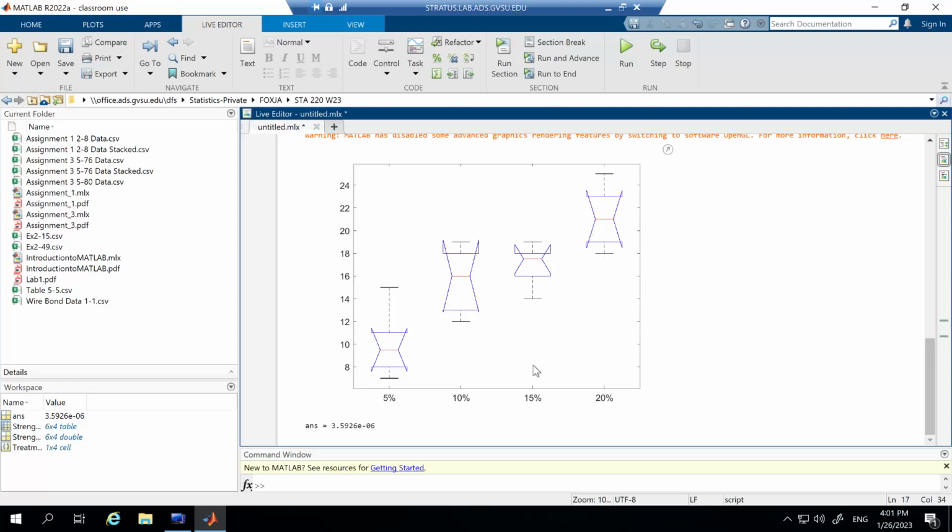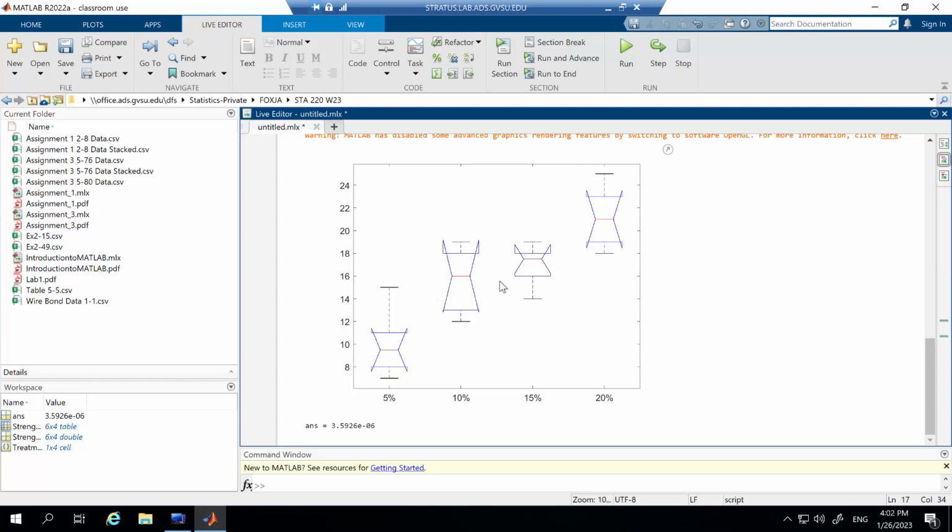So now going back to this example, if you're looking at the parallel notched box plots right here, you can see that this 20% concentration is quite a bit larger than all the other ones. The other thing is when we look at this, remember when we're doing ANOVA, we're trying to determine if the mean at 5%, the mean at 10%, the mean at 15% and the mean at 20% for the tensile strength, if those population means are equal to each other. And so in the box plot, if they were equal to each other, these box plots would all be relatively in line with each other in terms of the interquartile range and also the median value. Since we have the box plots at different heights in terms of their interquartile range and also their median values, we can see that there's clearly a difference in the treatment in terms of that concentration percentage.